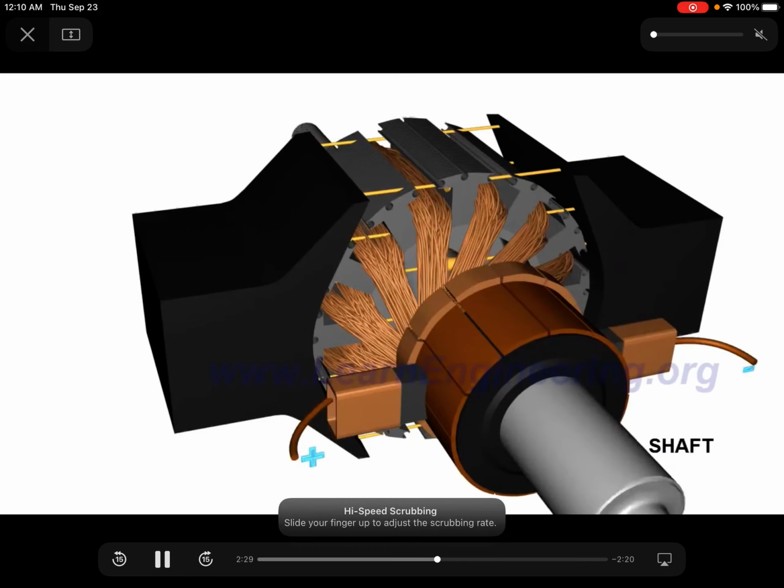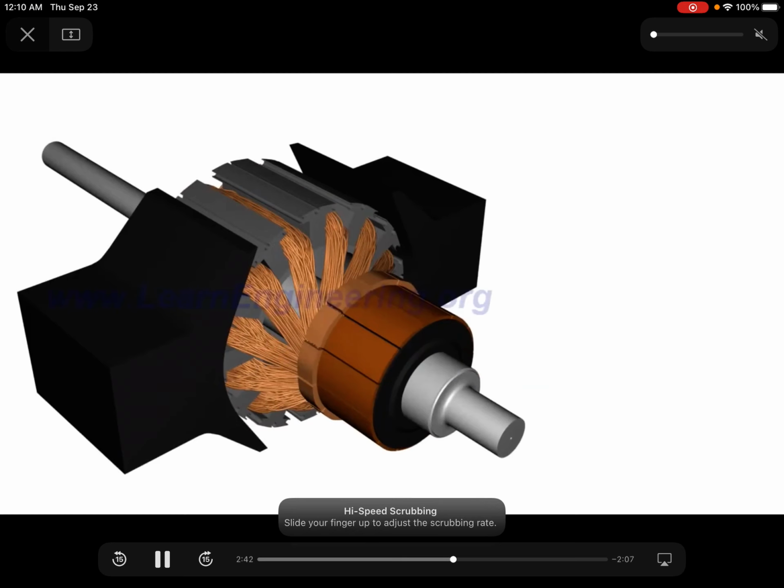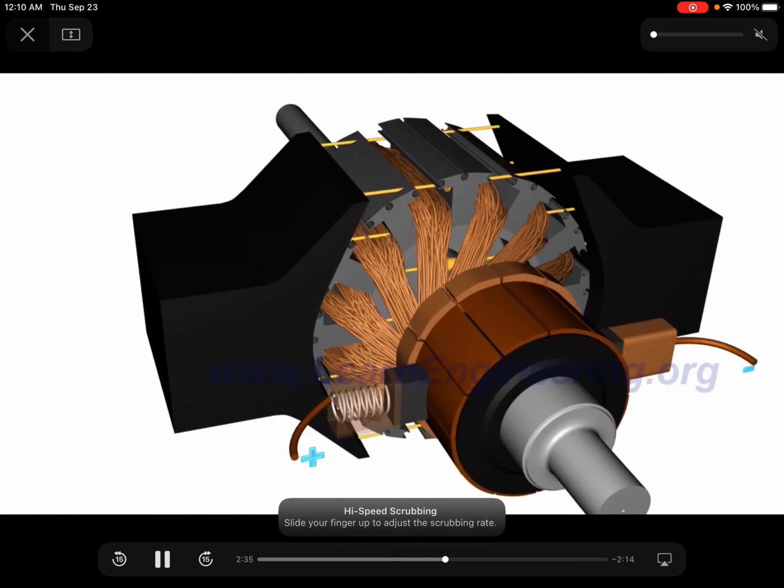And this cylinder we call the shaft, okay? This shaft is basically attached to the rotor. All the rotor and the commutator are attached to this shaft, and this shaft rotates. So everything is rotating here except for the poles, and the brushes, of course. So your rotor core, your rotor coils, the shaft, and also these commutator pieces are all attached together and rotating together, like you are seeing here. And this brush is being pressed by a spring to be touching these commutator pieces while it's rotating all the time.